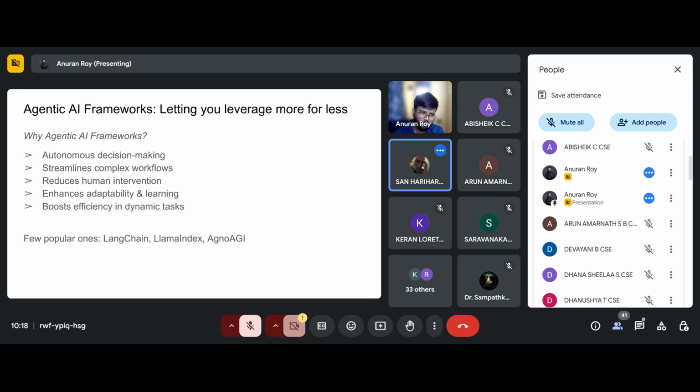All right. Do you know who the industry leader for normal automation is? How many of you have heard about Zapier? Zapier.